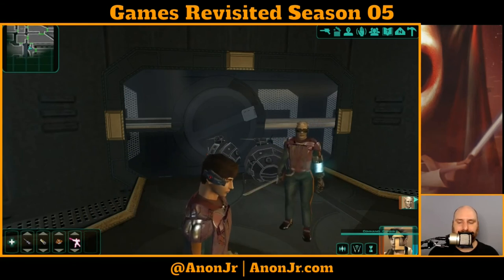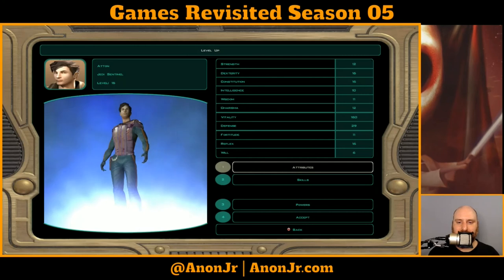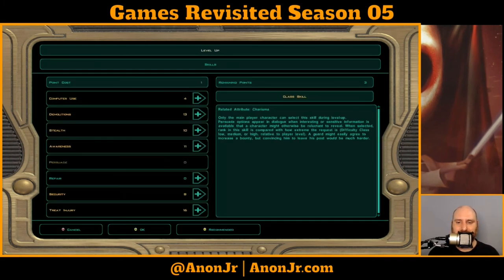Let's, what can I do? What can I do that... Oh, Atten's gonna level up. That should help. Attributes. Wisdom. Force points. A will save. Okay. Skills. A hot mess. An absolute hot mess.